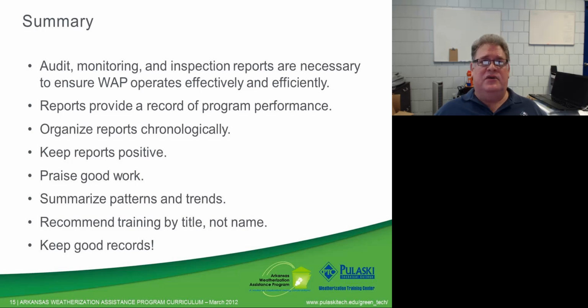Now, when we recommend training, we want to do this by title and not by name. Okay, we don't want to point out and say John always does a bad job. We want to say that our retrofit installers don't seem to show good understanding of the purpose of the work that we do on attic hatches, which is to air seal. So we need to point that out. If we've got a defect, the crew leader may not be effectively communicating with their crew. We don't want to say John doesn't talk to his people. We want to say that we're seeing an opportunity here for better communication with the crew for improvement.